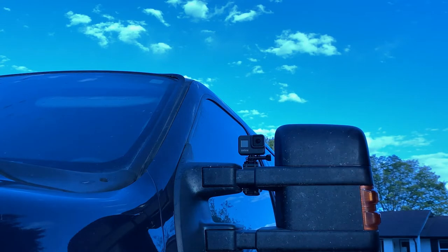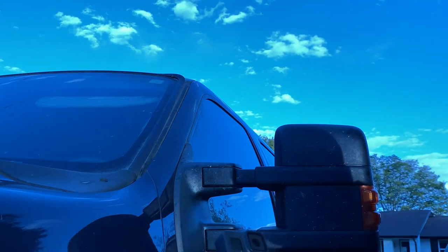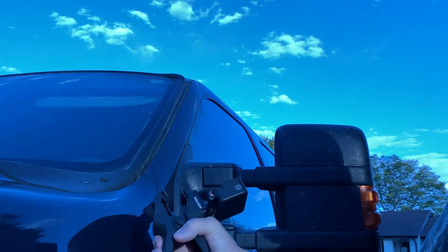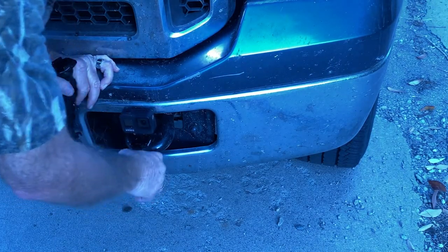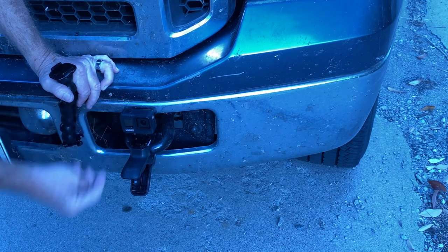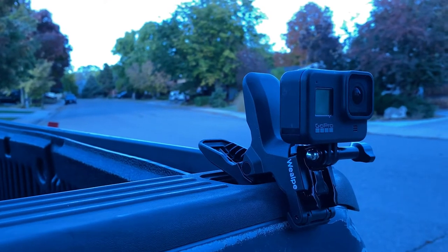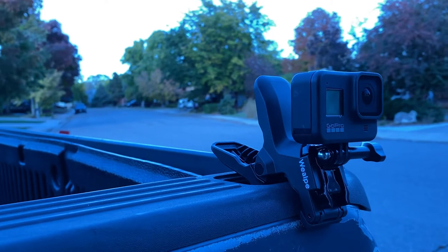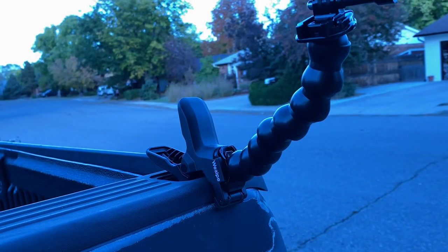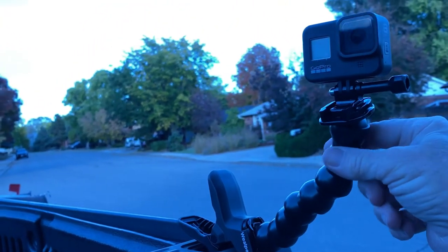If you want to see what your suspension does while you're bouncing down the road, you could mount it underneath. It's got a really really solid spring — I'm absolutely impressed with the strength of that spring, it is amazingly strong. If you want a view closer to the road you could put it right there, and that is not coming off the vehicle. I wouldn't drive down the highway with it though, because rocks from other vehicles could get in there pretty bad. You could also clip this into the bed rail — it is not going anywhere.